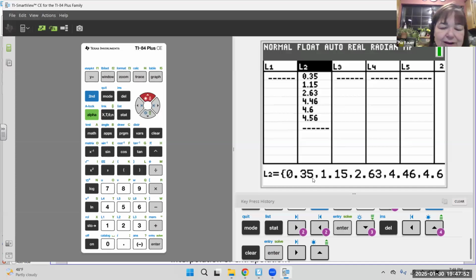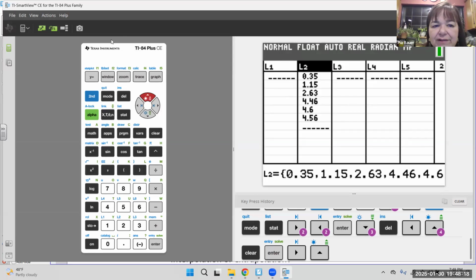There's a way to get it back, but until you ask me and figure out how, it's going to mess you up because you're going to have different lists. If you delete L2, then it's going to use L1 and L3, and that's going to be confusing. So you want to clear a list, but only delete an entry.